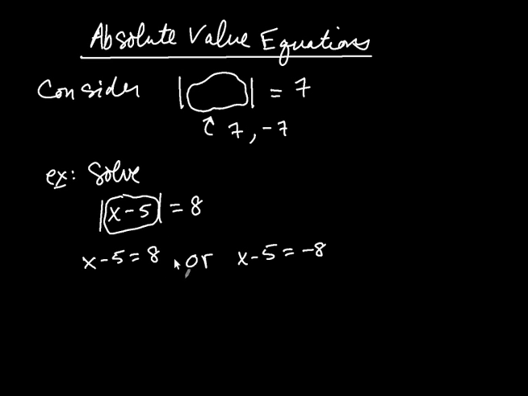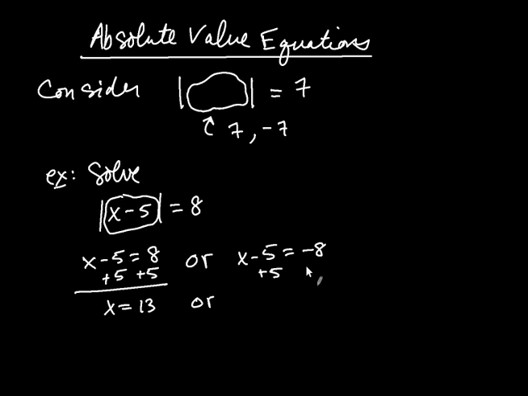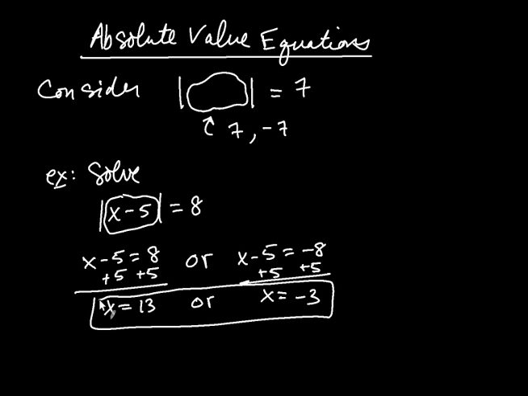It's a way of getting rid of the absolute value symbols. These equations we know how to solve — I simply add 5 to both sides for the first one, so x equals 13. For the second, adding 5 to both sides gives x equals negative 3. Those are the answers: 13 or negative 3. Let's check negative 3: plug it in, take negative 3 minus 5, which is negative 8, then take the absolute value and you get positive 8. That checks out. Once you have the absolute value isolated, you play this game with the right-hand side.